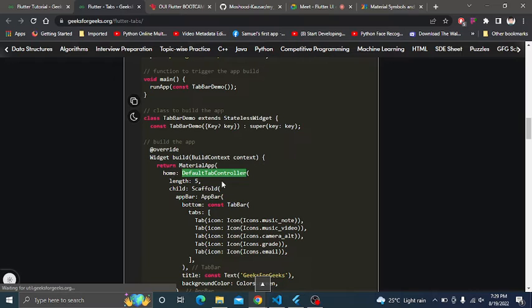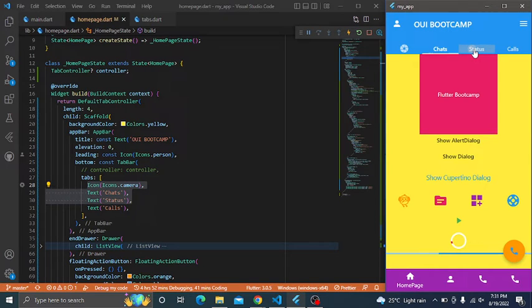So this list is what you are seeing here, where we have this camera icon, the chat, the status, and the core. That's the list of widgets, and we have to wrap our whole scaffold with default tab controller where we pass the length, that is the length of all the items we have inside the tab, which is 4. So we have 4 items there, then I pass 4. So that's how it works.